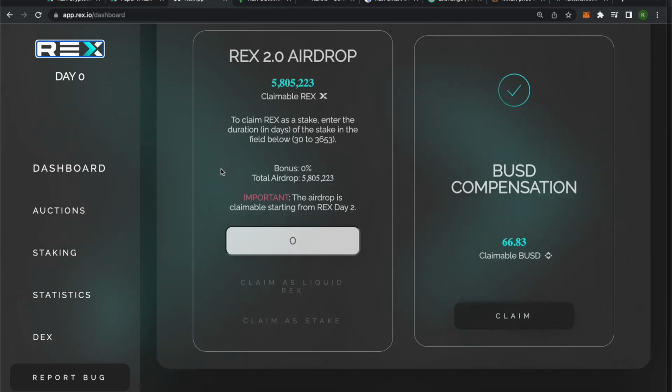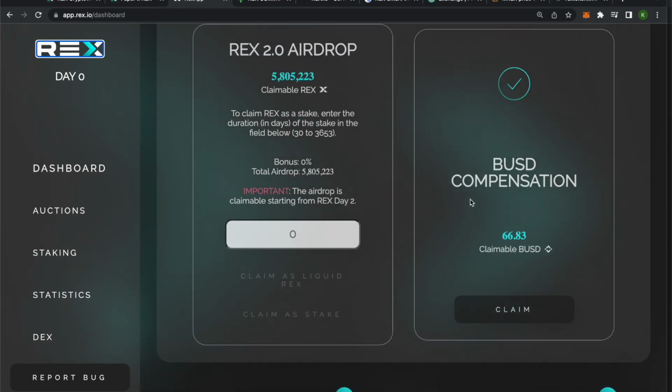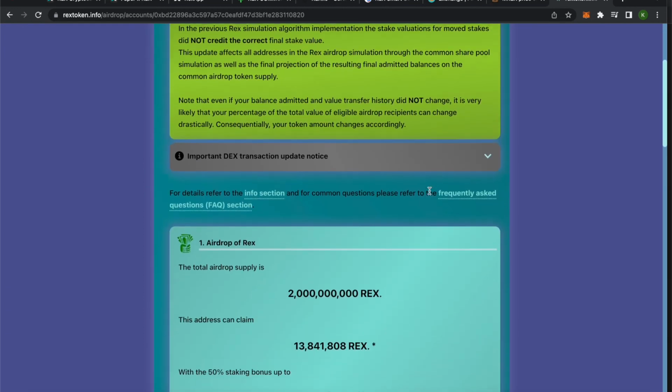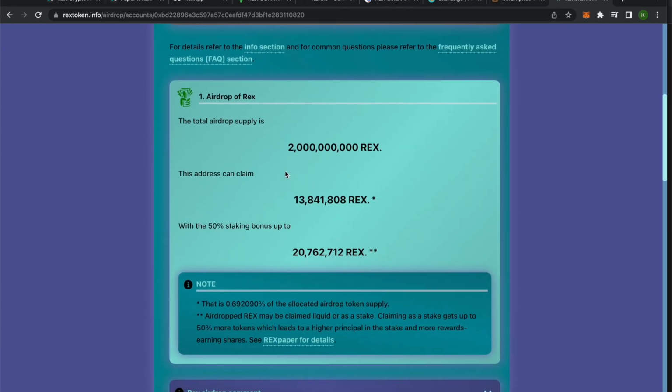Okay, and the last part of the airdrop, so we have the TRex airdrop, we have the BUSD airdrop, and then we have the Rex airdrop. And the Rex airdrop had its own set of calculations for determining the proportion of Rex that you held after a bunch of adjustments were made for the hyperinflation bug and the TRex bug use and a bunch of other things. And it was an extremely involved set of calculations that you can read about on the Rex airdrop website. But just at the most basic level, if you held Rex in any form at the time of the snapshot, then you may be receiving some Rex in the airdrop.